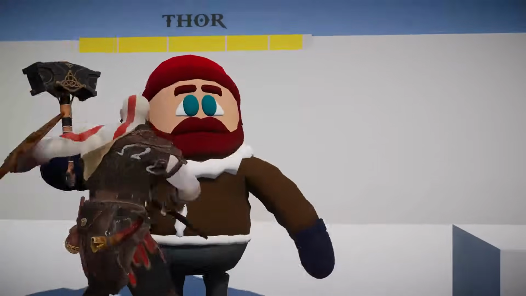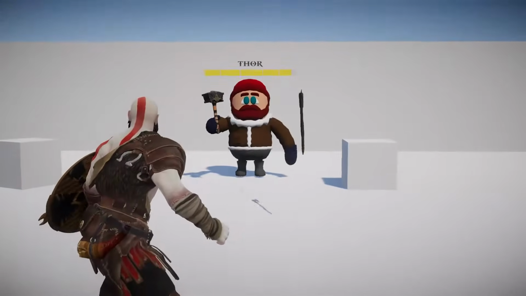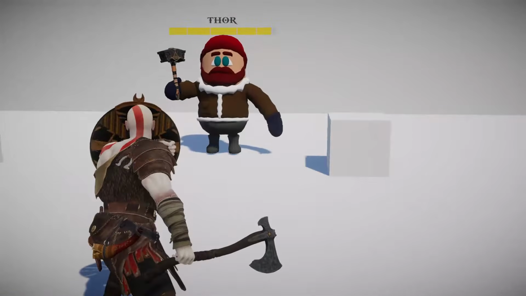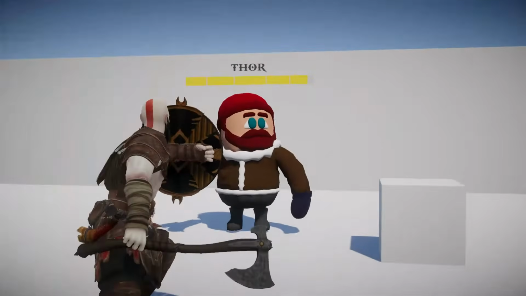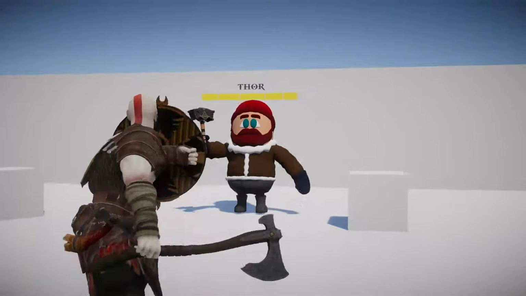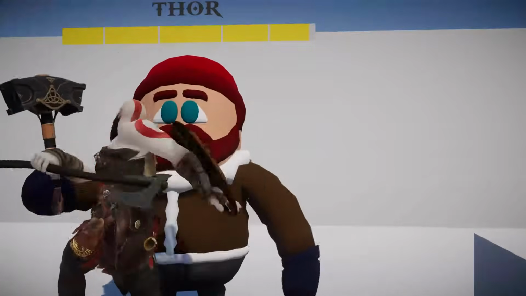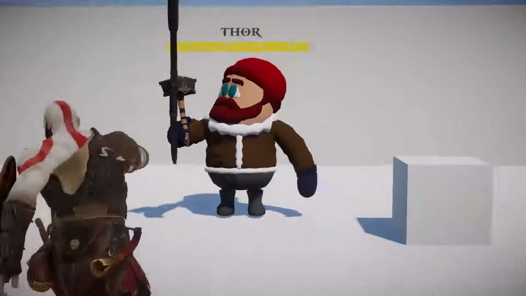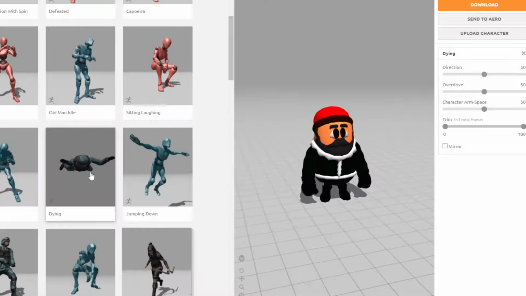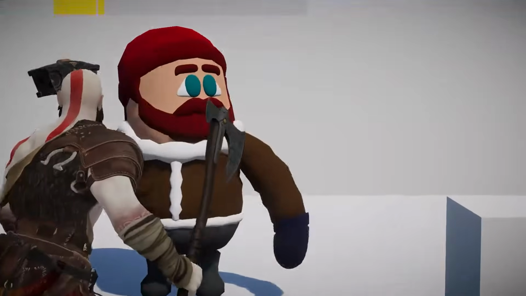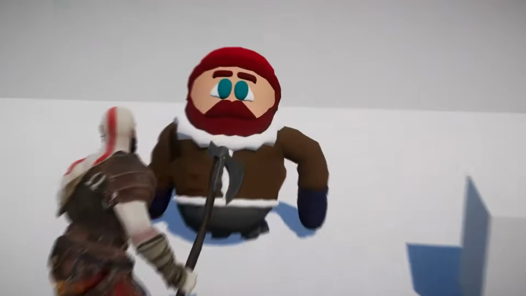Right away I started working on Thor's life system. The life system is simple. His life is a number that is connected to the health slider that I've shown before, and every time Kratos punches him, it makes damage, and the amount of damage depends on whether Kratos is making a hard punch or a soft punch. The Leviathan throw makes damage too. But I didn't want to make an animation for the death of Thor, so I decided to implement the infamous ragdoll physics.